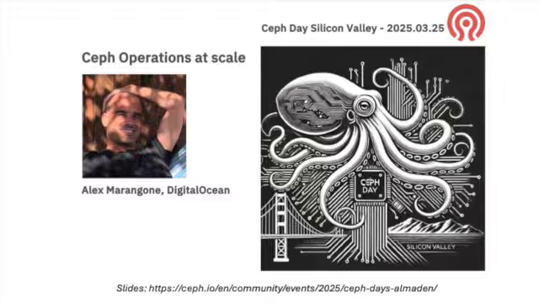Now, DigitalOcean may have a lot of OSDs, but our use cases are incredibly narrow. Everything runs pretty much exactly the same and is deployed exactly the same. There are some variations between generations of hardware and whatnot, but effectively everything looks the same. In fact, we are incredibly averse to snowflakes.